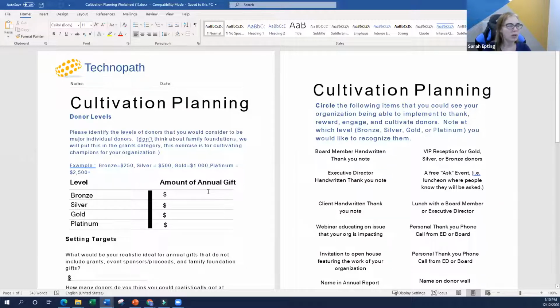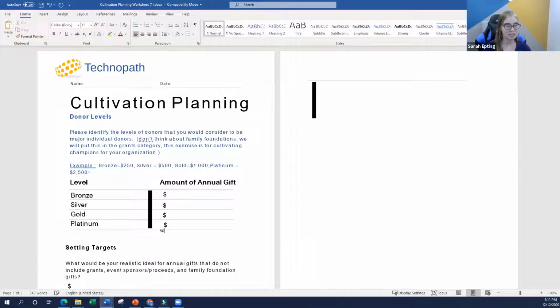So when somebody gives $250 for the year or in their lifetime, you can assign tasks to a certain person to associate with that giving level. So what I would do is ask, what do those giving levels look like for us? Like, what's significant? And I would say at a $2 million to $4 million budget nonprofit, that's going to look like this: 250, 500, 1,000, 2,500. When you get into a bigger nonprofit, this platinum might be 50,000.